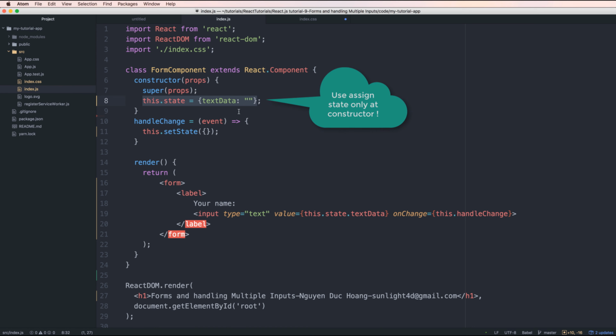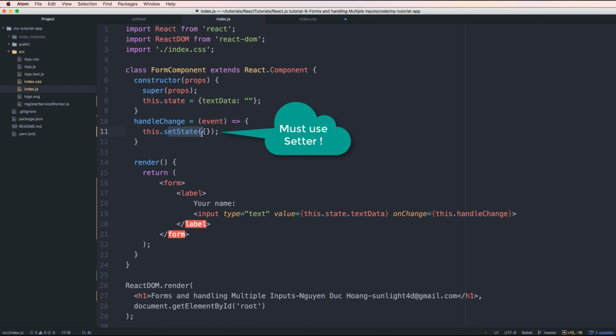You remember that you only use assignment in the constructor, and elsewhere you must use a setter. You only use a setter here, and the assignment you only do in the constructor. Remember that. And here I set the text data to the text that the user types with the keyboard, and event.target here means the input, because the input calls the onChange event.